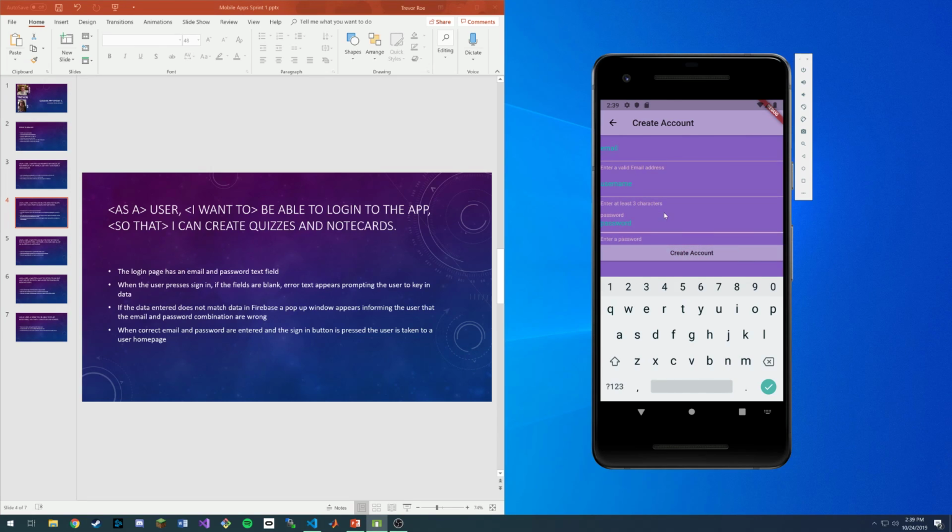Just to show, there's also in create account, it checks to make sure you enter a valid email, username, and password. So I'll make an account real quick to show the login. Wrong field. And password.